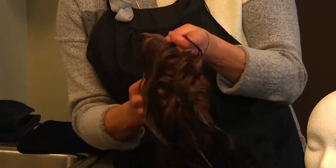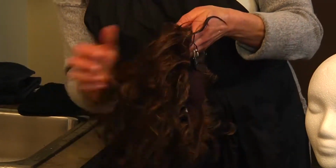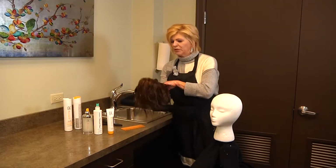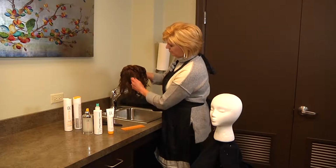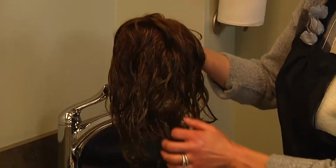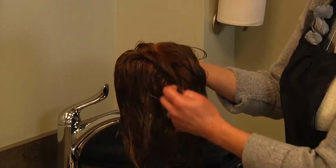I'm just circling the wig. Don't be afraid to turn it around, getting the perimeter. And I'm going to hold the inside, slightly close my hand here just a little bit, so that way as I'm pulling down on the wig with the conditioner, I don't drop the wig.